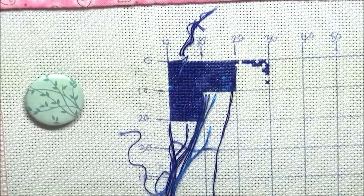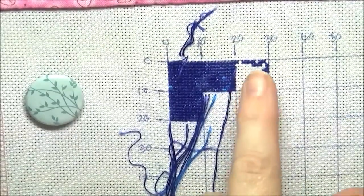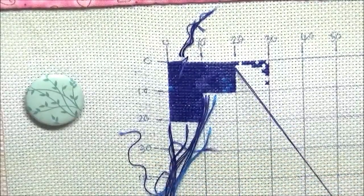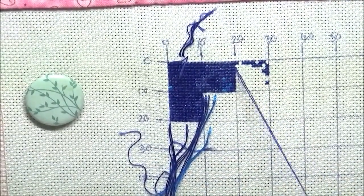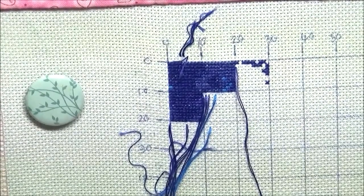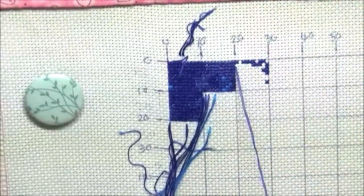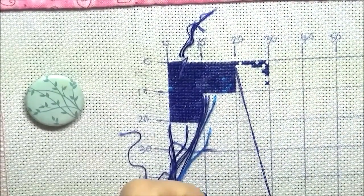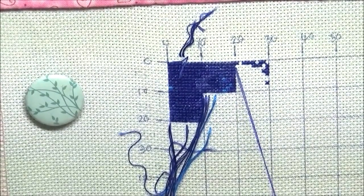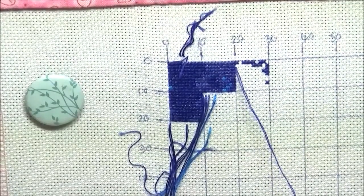So what I've done is I am working on this square here, and then I shall show where park threads goes to, because I've got one pair of park thread here, which is, I need to make sure that is my right colour, and I think that is where I last. So yes, I am working on 7 and 9, 6. But because they've got symbols on, I need to print them off and stick them on the card so I know where the symbols are. I haven't done that yet.